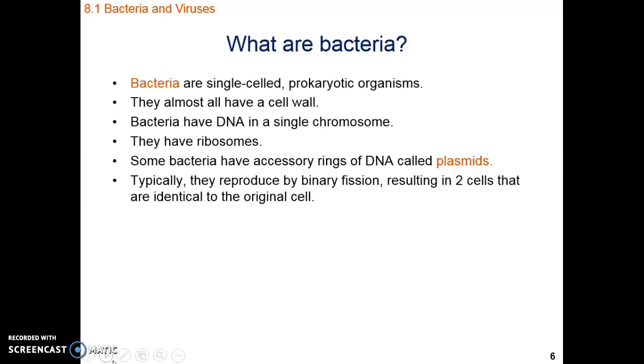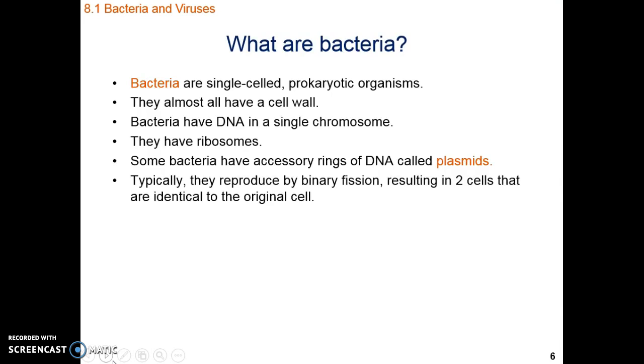So, bacteria are single-celled. They are prokaryotic organisms. They are relatively simple compared to our cells. They almost all have a cell wall that helps for integrity and to keep their material safe. Their DNA is going to be found in a single chromosome. They do have ribosomes, but not everything else that our cells have.